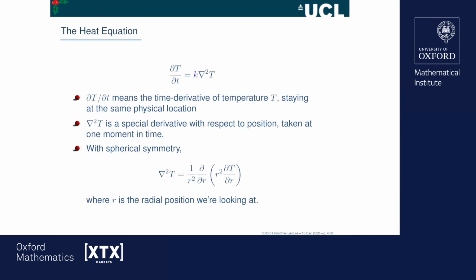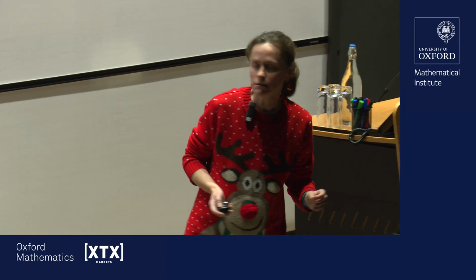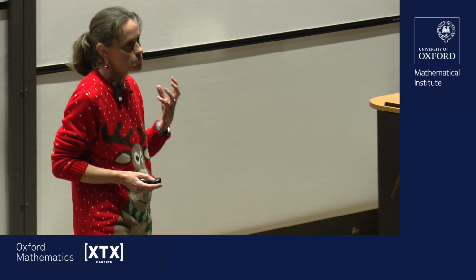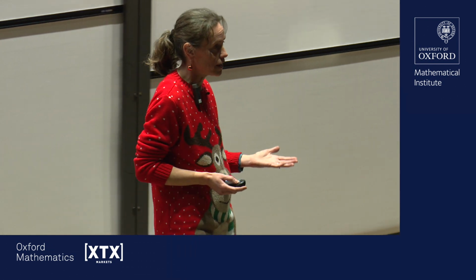What we need is what's called the heat equation, funnily enough, for how heat moves about through things. It says the rate of change of temperature with respect to time, that's the thing on the left, is a constant which I've called K, the thermal diffusivity, which tells you basically how fast heat travels through this particular substance, times this magic thing called del squared T. That upside down triangle is called del, and it's a special derivative with respect to position. It tells you about things changing in space.